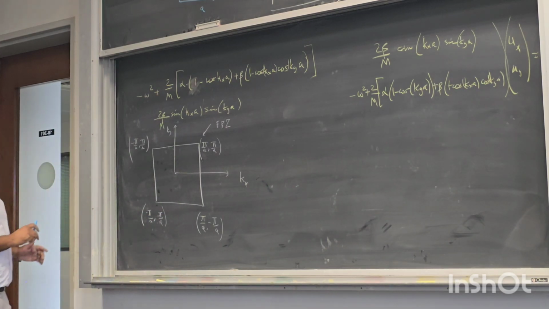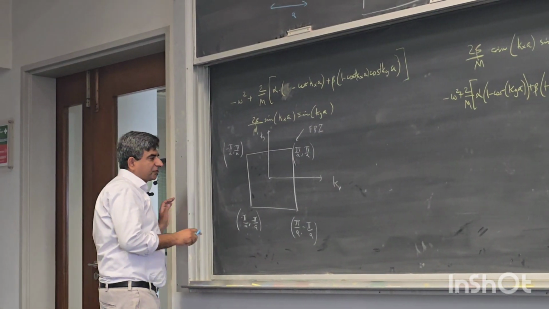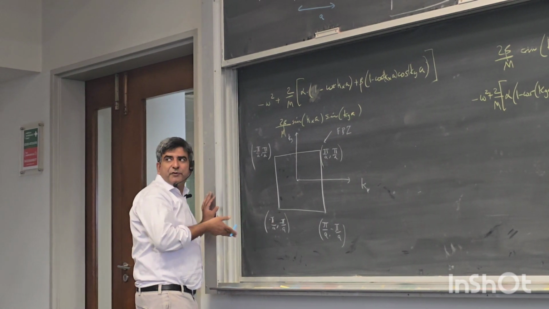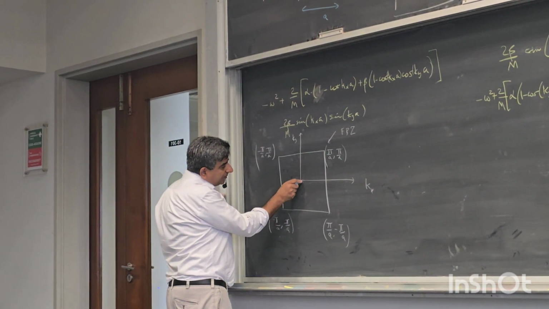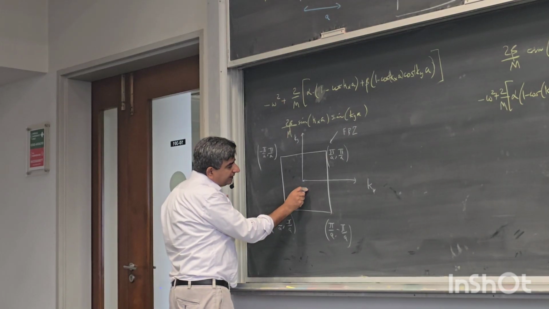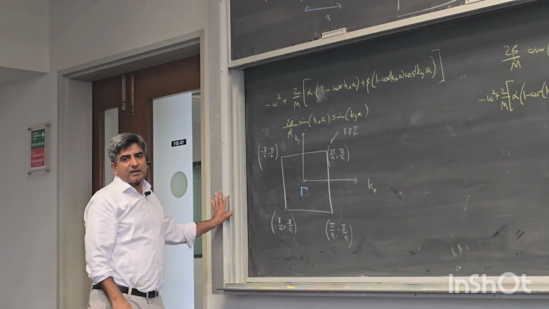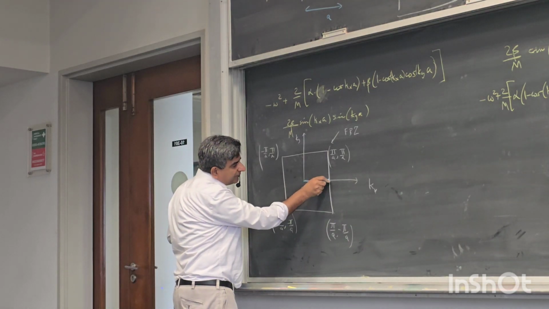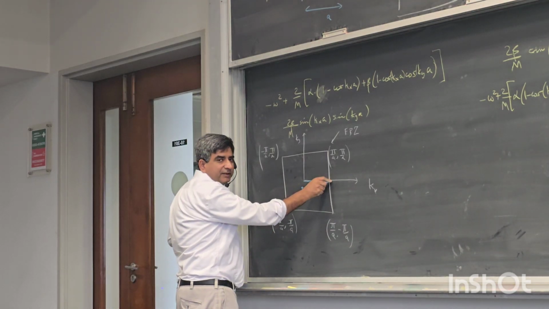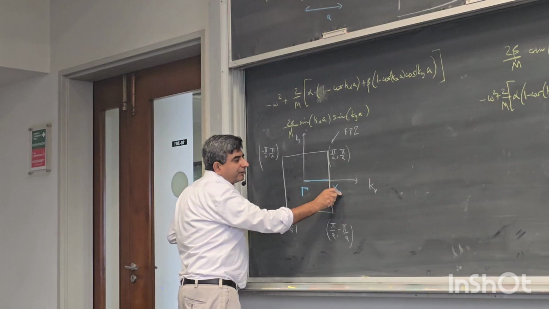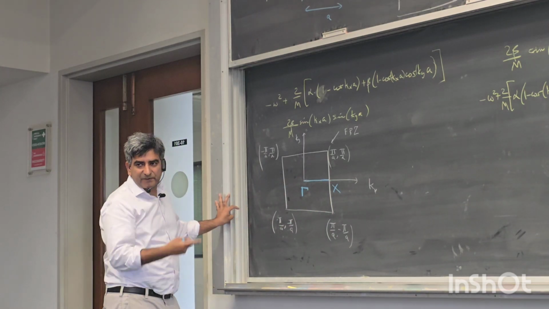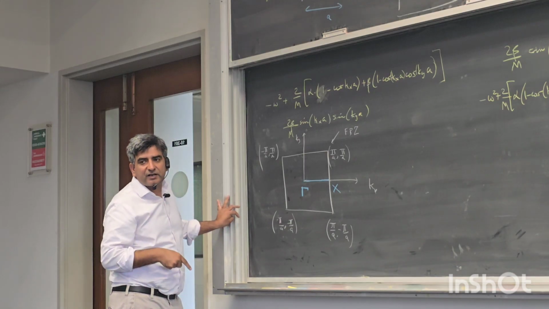Now I can keep things simple as well. Generally, what physicists do is plot dispersion relationships along fiducial directions. For example, the center of the reciprocal space is called the gamma point, and you can move from this gamma point to the edge of the first Brillouin zone, the zone boundary. Let's call this point X. These are special symbols that we already highlighted in one of our early classes.